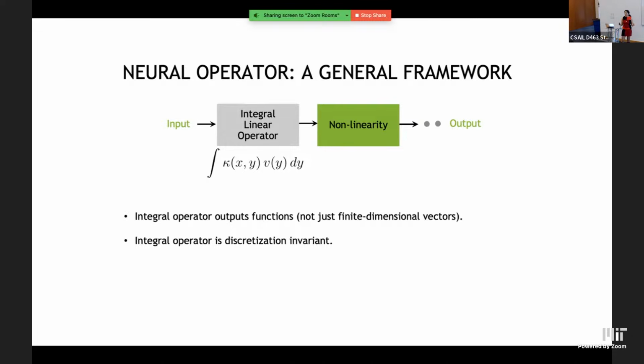And with that, what we can prove is this will be a universal approximator for any continuous operator, the same way standard neural networks are universal approximators for any continuous function. If we had a framework that can compute integral linear operators and we compose that with nonlinearity, we get a universality result, and we in fact prove that in our papers. And because it has the outputs as functions, it's by nature discretization invariant. So this is a formulation, and now we can ask what kind of practical architectures would approximate the integral linear operators efficiently, right? That's the next step.